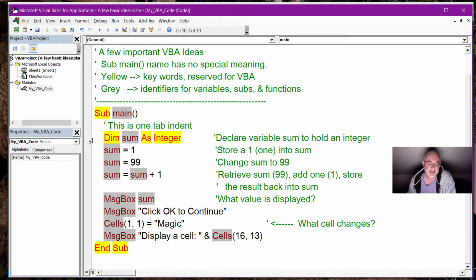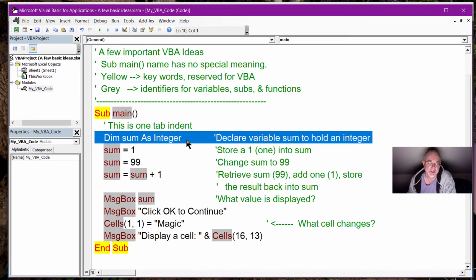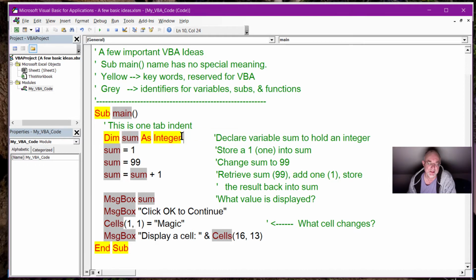Now, again, it is not absolutely required that you declare variables before you use them. It is a very important habit to get into, though. So this requires some additional typing, and some people kind of think, why do I have to do this when it's not required? This is just part of the programming discipline in VBA. It does catch some problems and errors so that you won't have that difficulty when you write your code. So when you want to use a variable in your program, like you see here, I used the variable sum. I assigned a value 1 to that variable so it's stored in the computer's memory. Well, I wanted to use that variable, so I declared that variable up above.